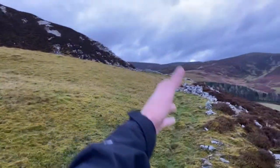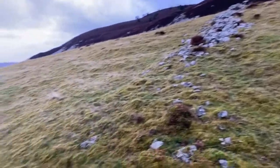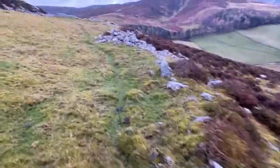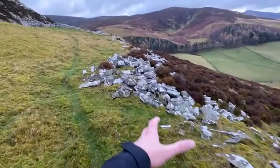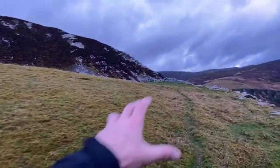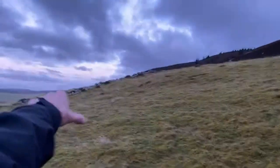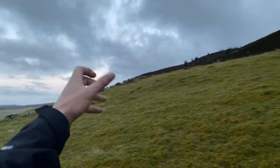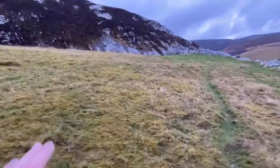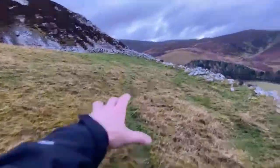This could have been one of the ancient tribes in Scotland, or Anglo-Saxon possibly, but I'm thinking older. I'm thinking more British tribes, Celtic tribes, rather than Romans or Normans. Or this is more indigenous, should we say, to the area. This style, this dry stane style, without mortar. That was like a dry stane rubble style with the castle, but it had mortar in between it. So when you see the mortar, you kind of know that there's a Norman influence in there. When you use a dry stane like this, it's definitely older.